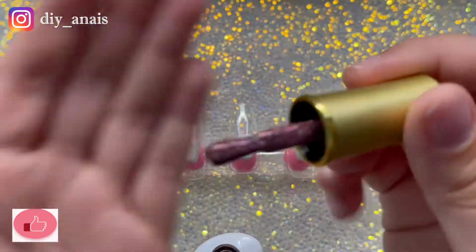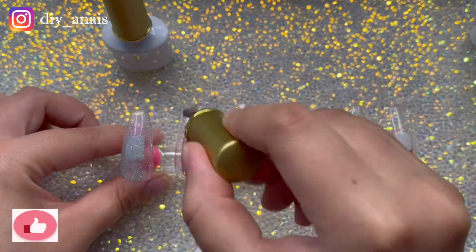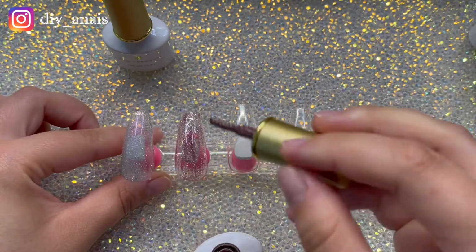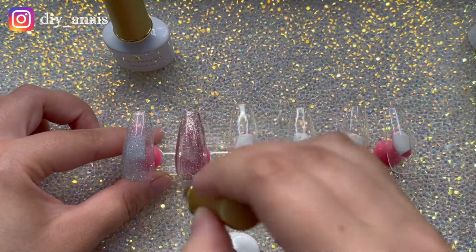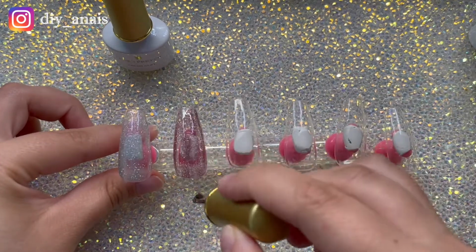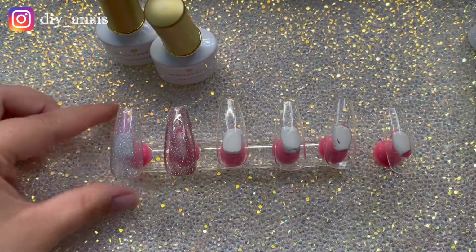This one is more on the pink side. Look how gorgeous that is. When you put 2 coats, it looks kind of like a dark, deep red. But it does have hints of glitter that are pink, and there's silver specks in there as well. So you'll really get the full picture when I do the second coat. But these colors are gorgeous.